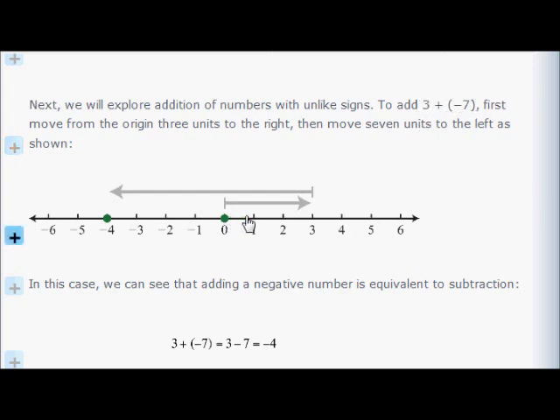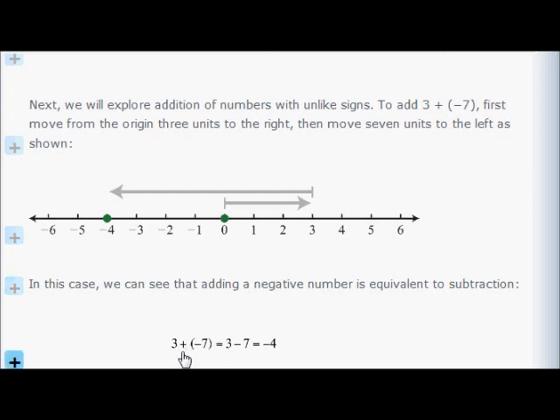Okay, now what if this negative number had been small, of lesser magnitude than 3? Let's say we'd been adding 3 plus negative 2. Then we would have gone 3 to the right, 1, 2, 3, and then we would have only gone 2 to the left, 1, 2. So you notice here, in that example, which is not written here, but let's say it was 3 plus negative 2, the negative number is of smaller magnitude than the positive number, and so you're not going to go past the origin. You're going to stay on the right side of the origin, and so you're going to be in positive territory, and the result in such a situation is going to be a positive number, which in that particular example would be 1, because you went from the origin, you went 1, 2, 3 to the right, and then 1, 2 to the left, and so you end up at 1.